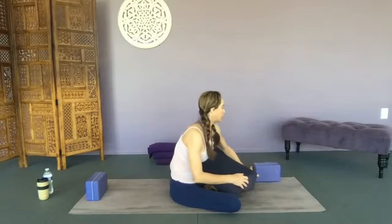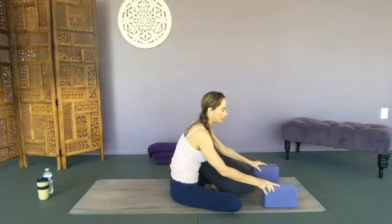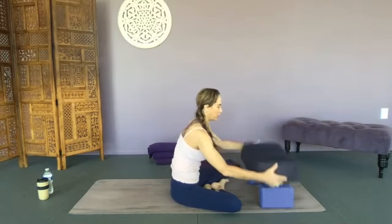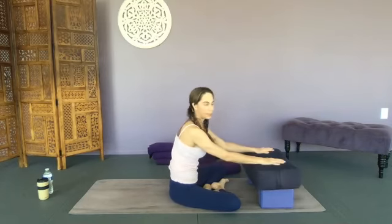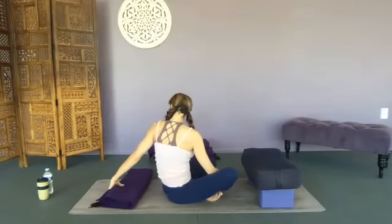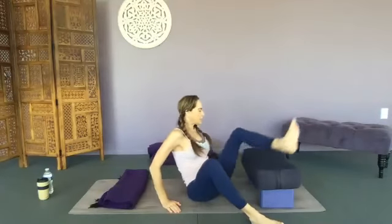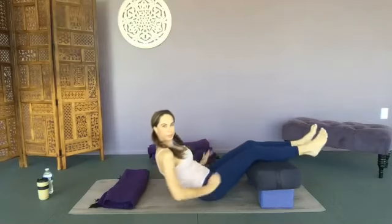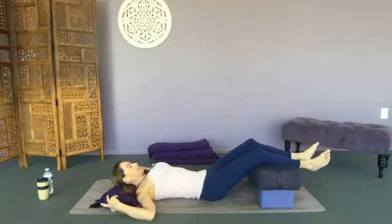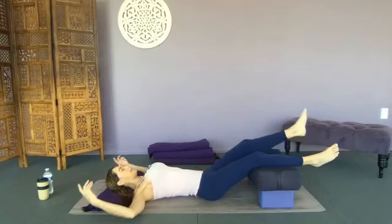So if you do, again, have those yoga props, you're going to take your blocks and bring a bolster on top of the blocks. Otherwise, elevate some cushions. Sometimes, if you have a low enough bed or your couch, you can always swing your legs up and over and rest. And you're just here elevating the legs.